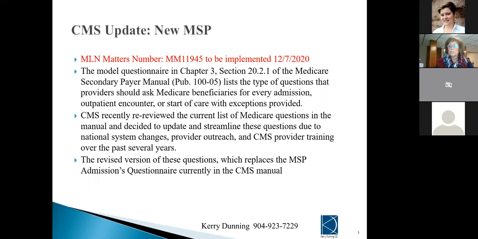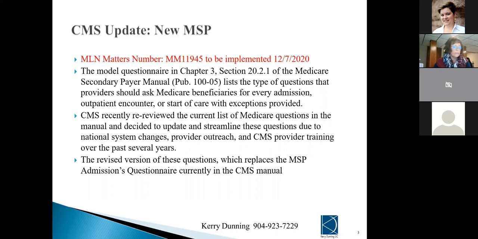And the curious thing is, it is totally replacing the existing questionnaire. So the training's more important probably this time than just being told, oh, there's a 5-word change to it here. The entire document that we have used, again, for about 20 years is gone, and they have replaced it with this. And I put up the MLM matters there, and I think that's in your handouts too. And it starts December 7th as a requirement. So make sure your team's ready for that, meaning your entire team and not just registration.